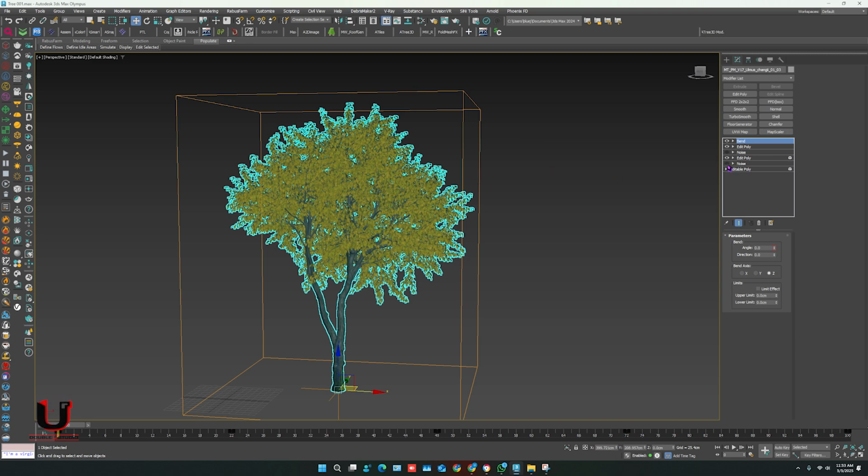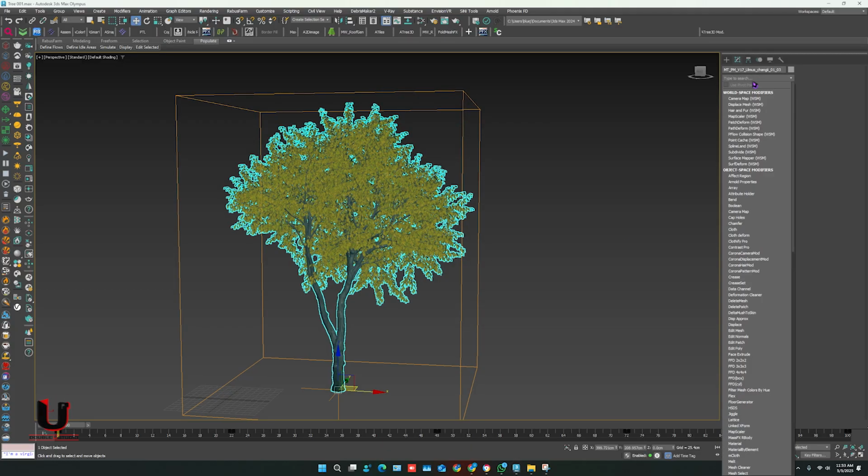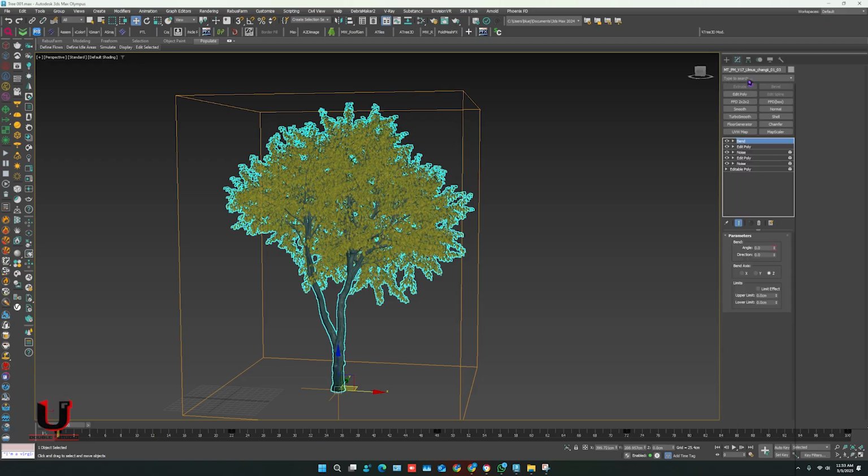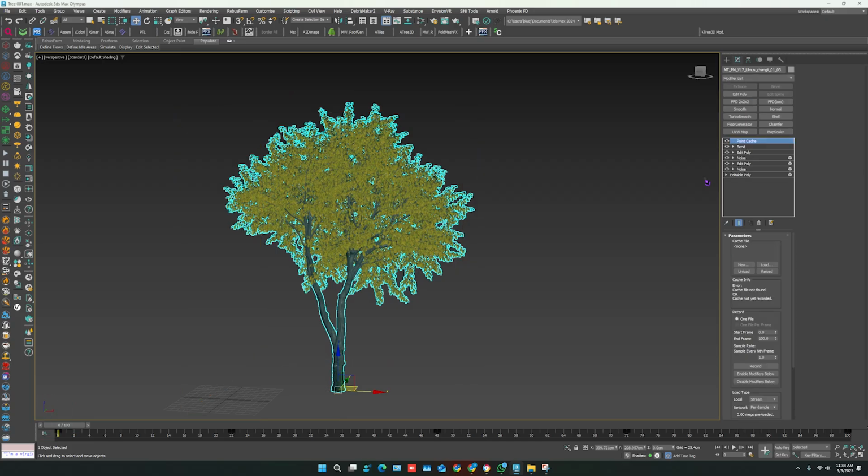In the fourth step, turn on all the noises and put the point cache modifier. Click on new.